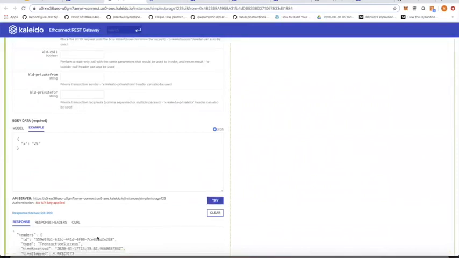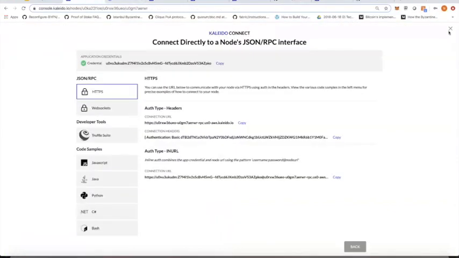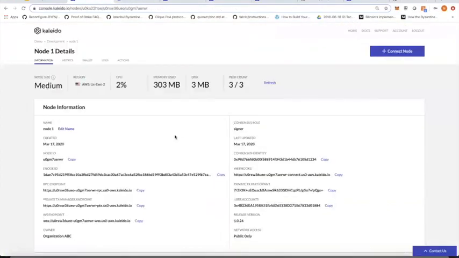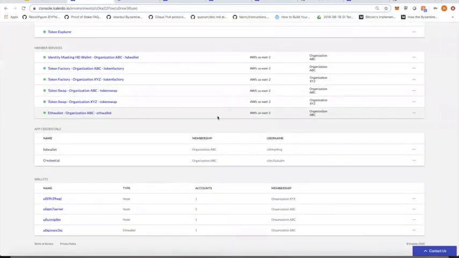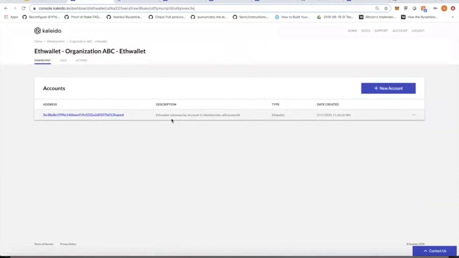And then the last approach that we want to look at, so we see transaction success, is finally just this managed wallet approach, something that we call the Ethereum wallet. So that was what I just created. Go back into our environment. We see that we have an Ethereum wallet here. And inside of this, I'm going to be able to create accounts.